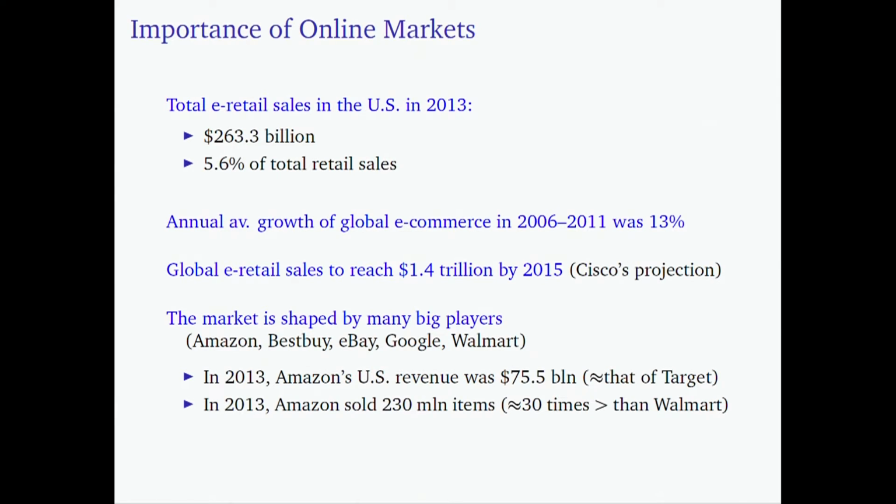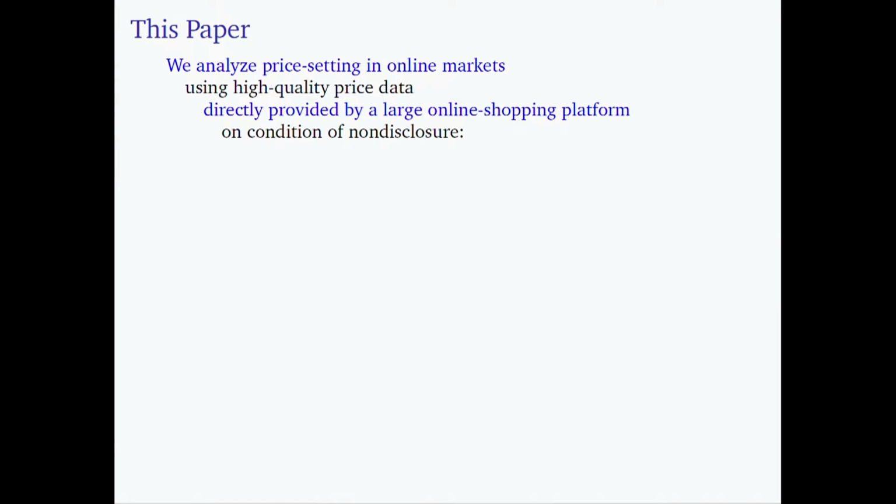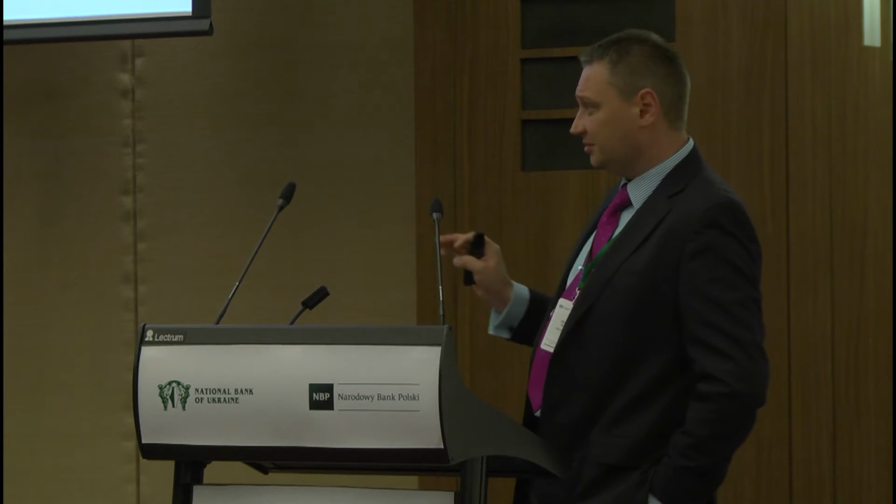And this paper, we would like to take a look at price setting in online markets. In this unique environment, we have a number of features of online markets that could help us explain whether price flexibility could be increased. And one of the beauties of this paper is our data. We have really unique data that nobody before has ever had.